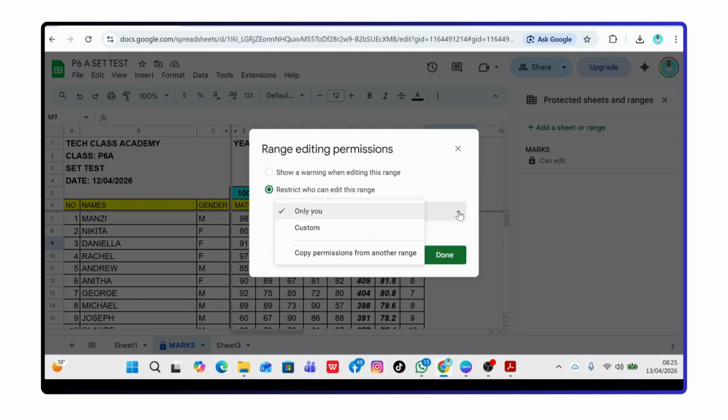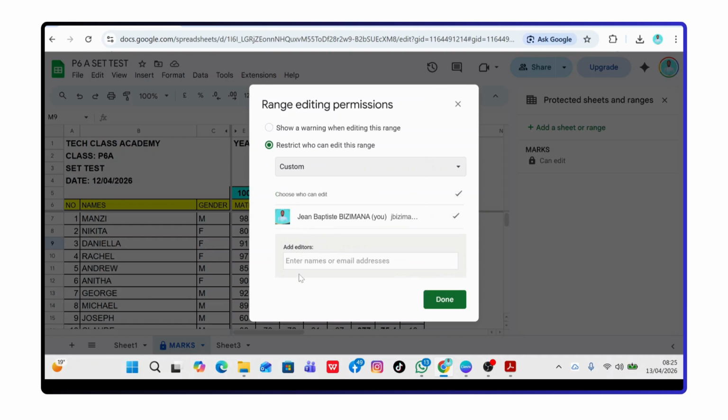and I click here. When I click on custom, and I write, they can allow me to share this protection with someone, but I don't want anyone to edit it.